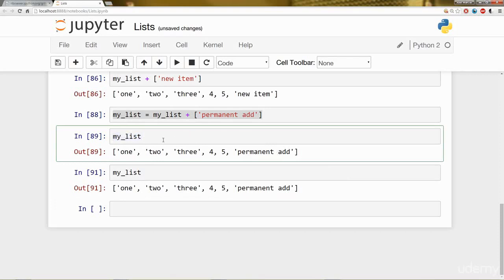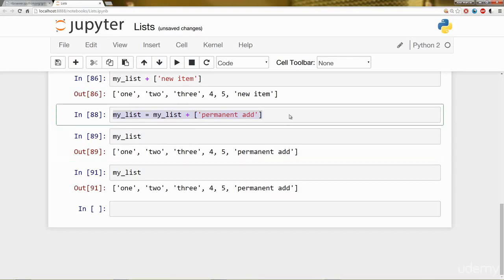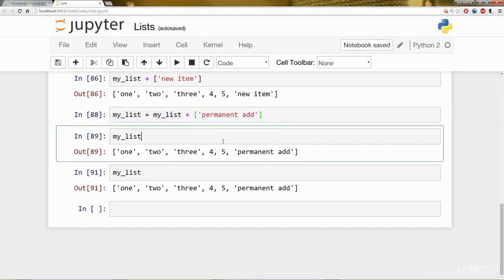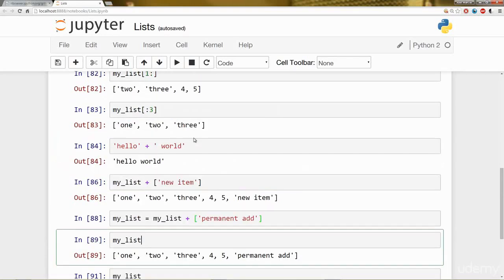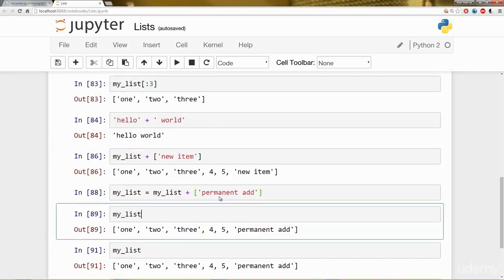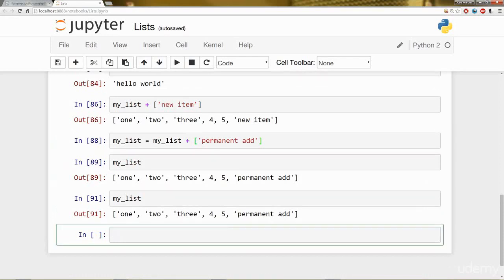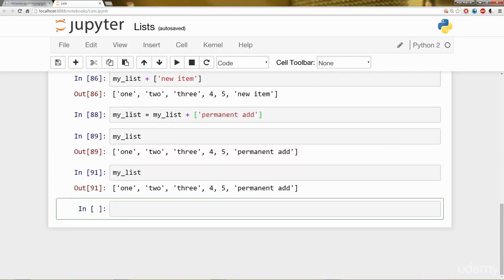So I don't have to set any restrictions beforehand. I don't have to say, hey, this list is going to be 5 elements long. Python allows us to just keep adding and growing that list. And like we saw, what's nice about lists in Python is that they have no type constraint. So you saw earlier I was mixing strings and integers and floating points and different object types into that list.